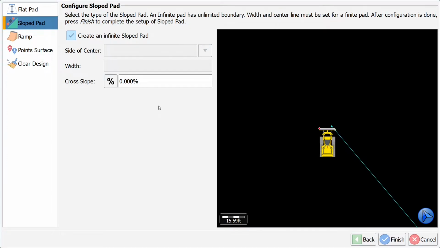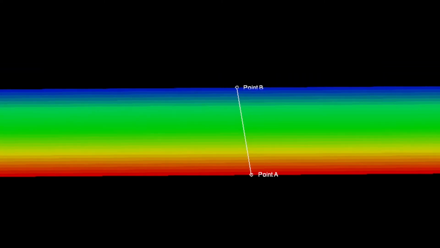Cross slope is used if we wanted to project a certain percent left or right of the machine, making it more of a dual slope solution. This is what it'd look like at a 0% cross slope. You can see at point A, we're projecting the same elevation to the left and right of the line. Let's say I wanted to add in a plus 5% cross slope. This is what it would look like. You can see at a positive 5%, I'm going up on the right side. If I wanted to go down on the right side, it would be a minus 5%.